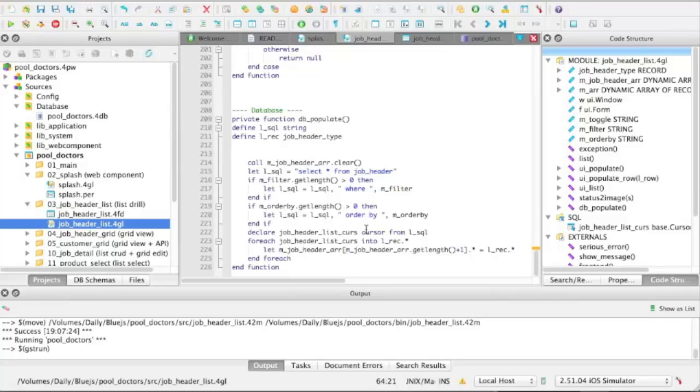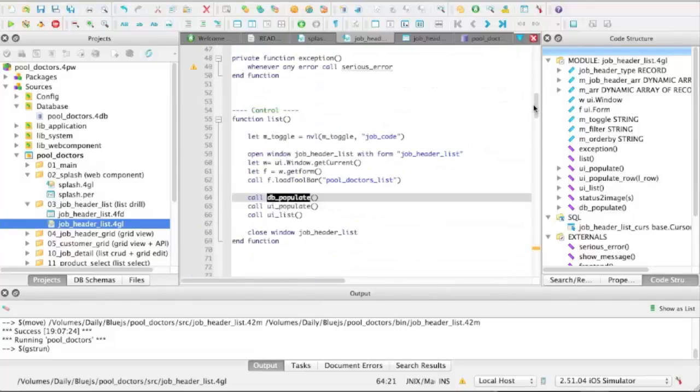Then we declare a database cursor based on that SQL statement, and then we execute that SQL statement and iterate through the cursor to populate the array. We're populating our database array with one row of data from that table. We're using asterisks to indicate that we just want all columns going into all fields.